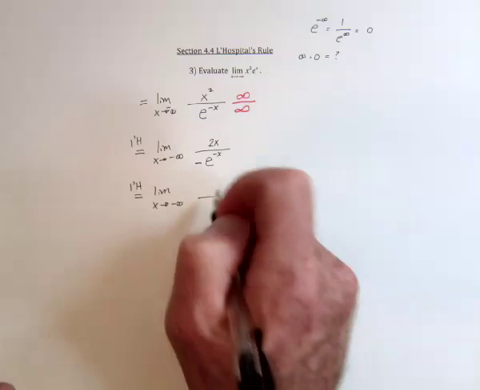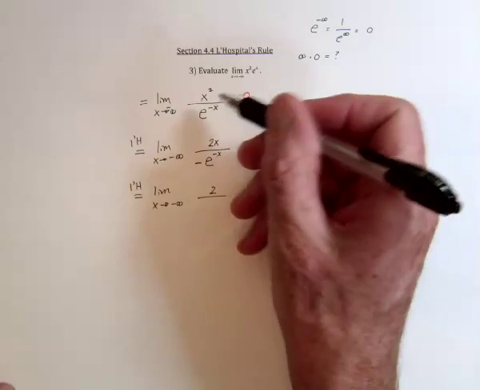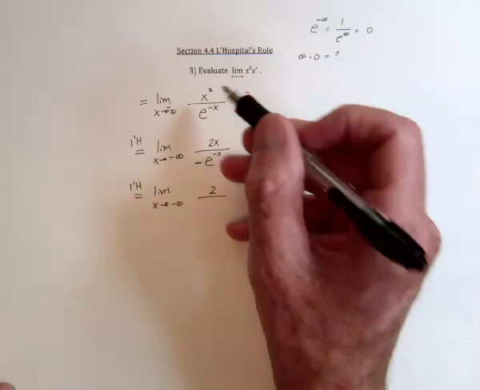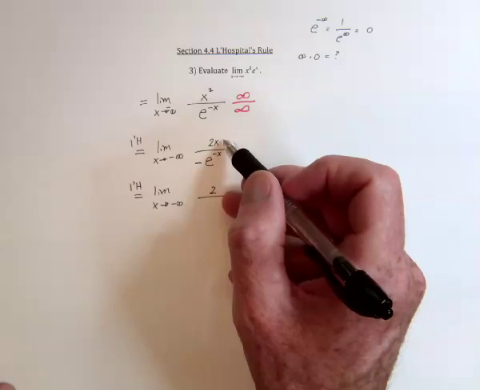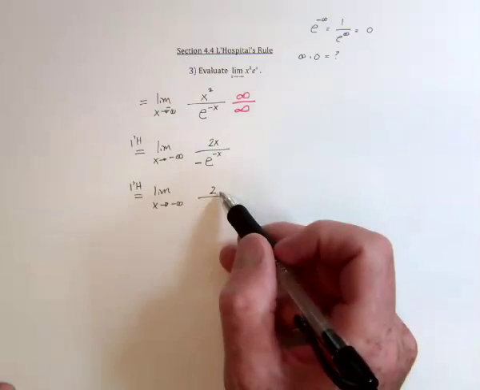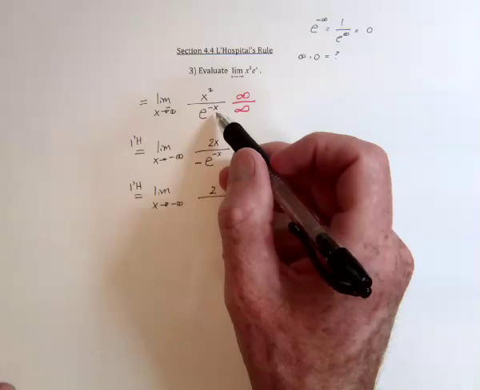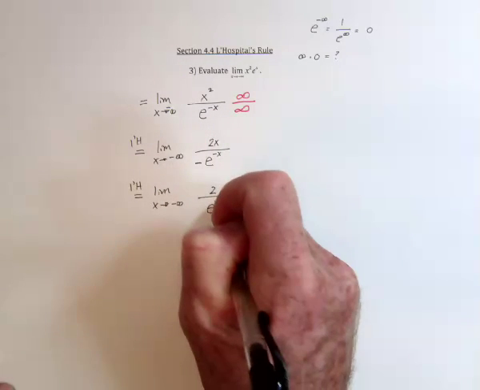And then hopefully you can see what's happening by using L'Hopital's rule. This is saying, hey, I'm so powerful, I'm an x squared. You take the derivative, well, I'm a linear function 2x, I'm still going to infinity. And then it's just a constant function 2. It's sort of run out of gas. Well, the e to the x, like the Energizer Bunny, just keeps going and going and going.